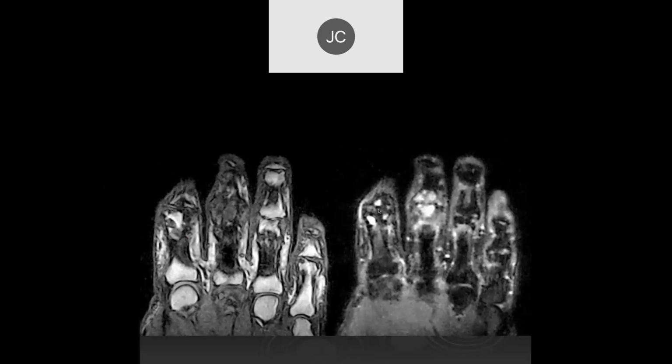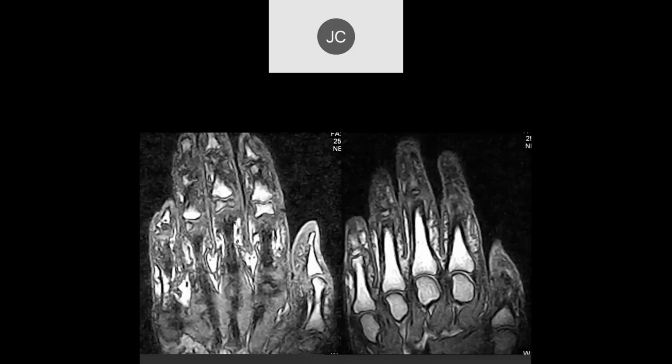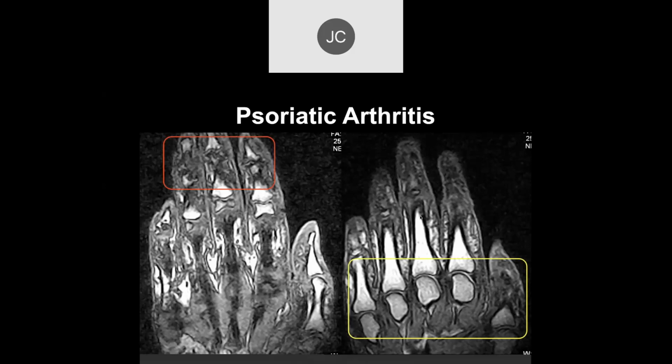There's more type of peripheral erosive changes and soft tissue changes, as well as bony osteitis that we can see in this other patient with psoriatic arthritis. Again, very much distal disease in this patient who had a lot of inflammatory changes and typical sparing of the metacarpal phalangeal joints, also a patient with psoriatic arthritis.